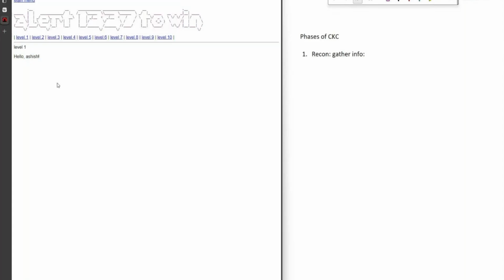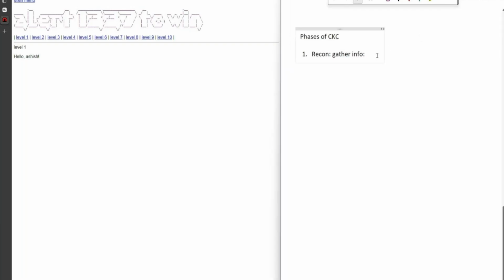I can see it is directly getting reflected here. What if for this name parameter, no input validation, no sanitization has been done? Can an attacker just put some kind of script into this name input field or name parameter? So what the attacker can do in the reconnaissance phase is gather the info that, okay, this name parameter looks a little bit suspicious.